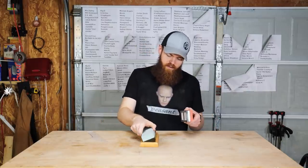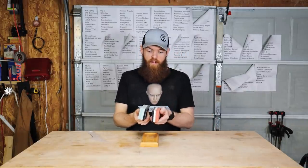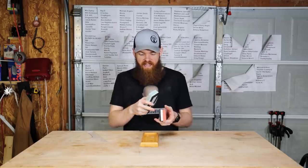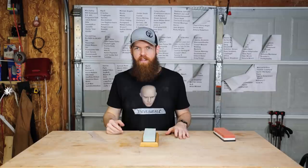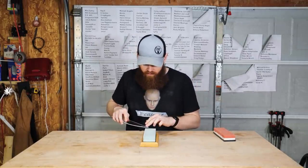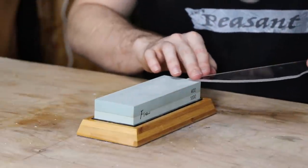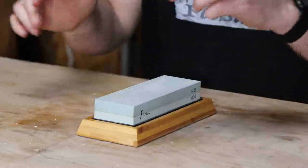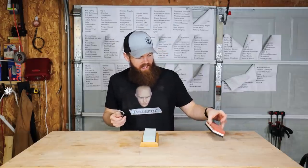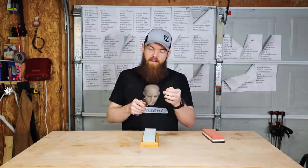All right, these are the stones. I know pretty much all of you guys have seen these before. I'm gonna go through all of the steps. We have a 400 grit, 1,000 grit, 3,000, and an 8,000. I'm not gonna make you watch me run this thing back and forth on a stone for the next 30 minutes to an hour, but you guys know how they work. You just drag it down one edge, and you go to the other side, and do the same thing. I'm not gonna make you suffer through that, but hopefully by the time I get done going through four different stones, we will have a very, very sharp edge.